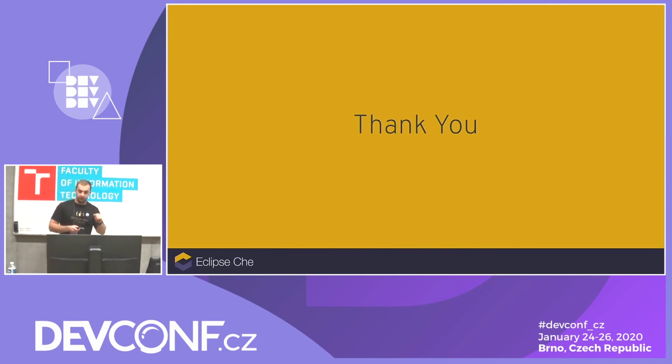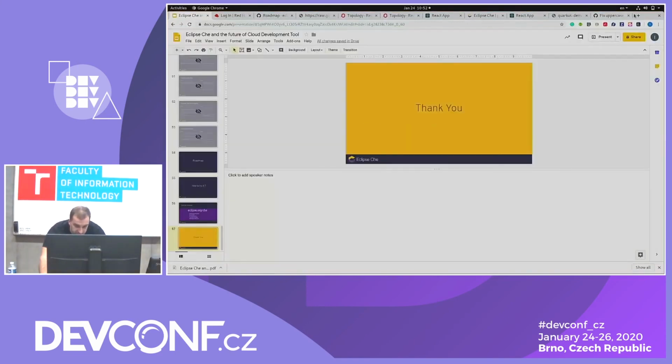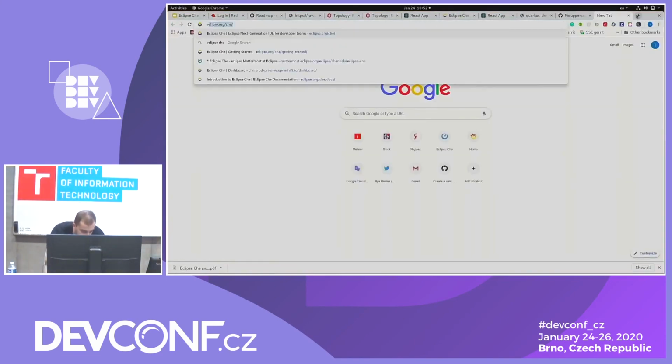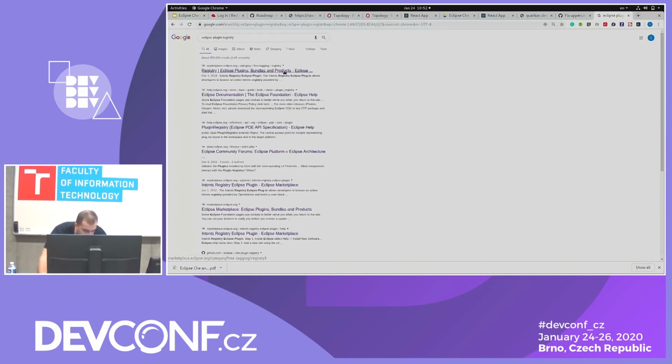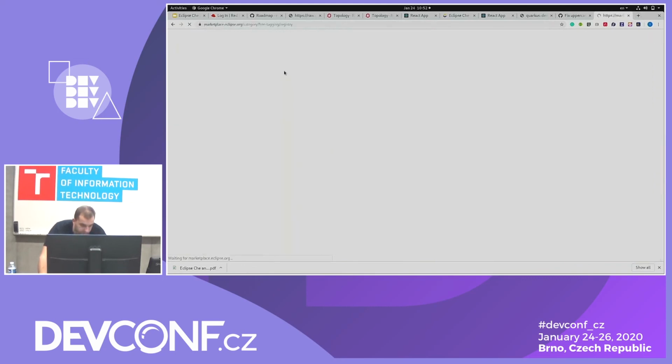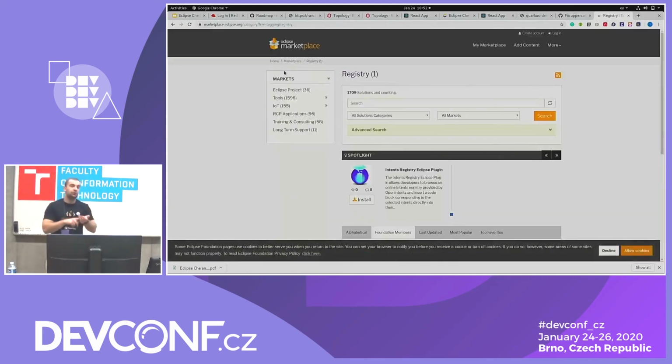The question was what languages are supported. We support multiple languages. We use the language server protocol, and you can find all the supported languages in the Eclipse plugin registry. There is a repository called Eclipse plugin registry, but literally it's Go, Node.js, Java, Python, PHP.